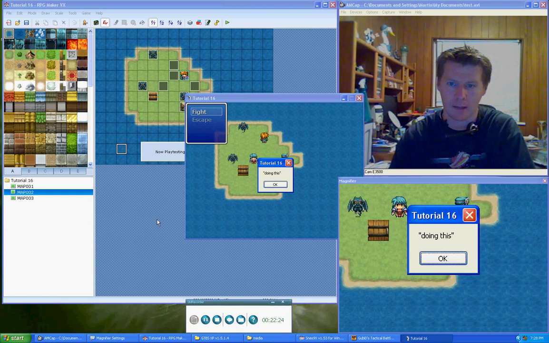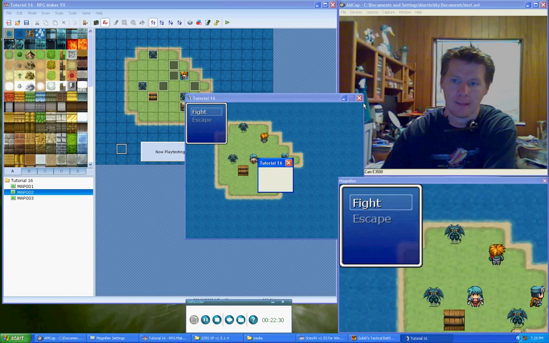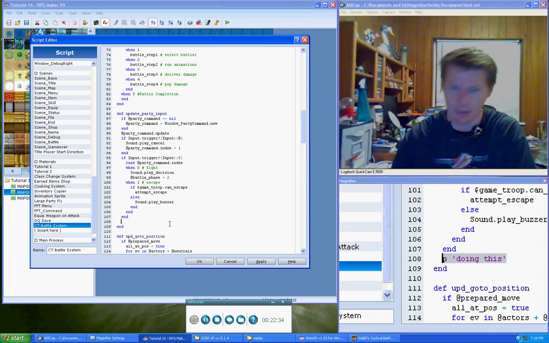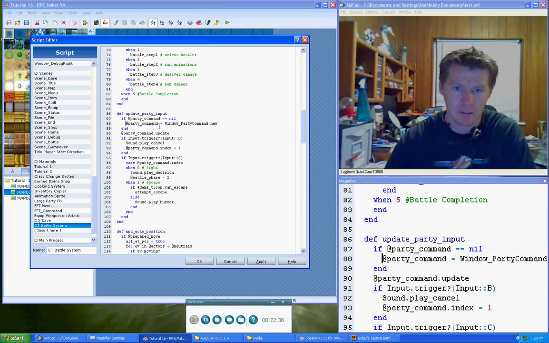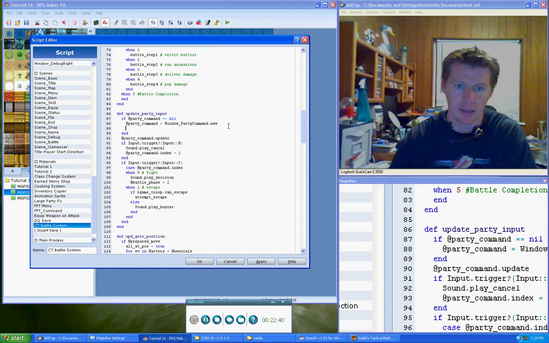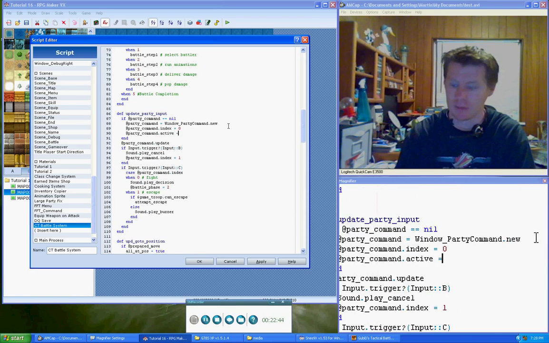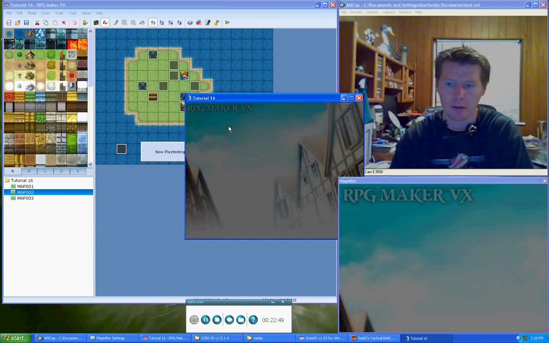Okay, so we're getting the doing this, and it is happening more than once. Alright, so what that tells me is that the window is not active for whatever reason. So what we need to do is go ahead and say party command.index equals 0 and .active equals true. We'll try that out again.